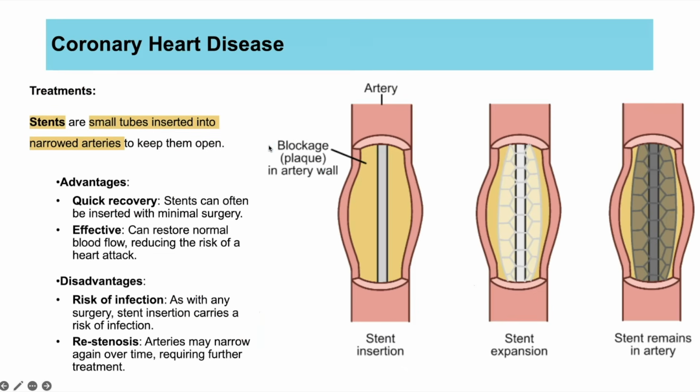So what you can do then is, one option is using something called a stent, which are small tubes that get inserted into the arteries, those coronary arteries, and then you can either use something to inflate and push that tube outwards, or you can actually leave that metal mesh inside as well. And essentially what it is doing is pushing those fatty deposits backwards and making the artery a hollow tube again. So the advantages are that stents can often be inserted with very little surgery, and it can restore the blood flow, so it reduces your risk of a heart attack.